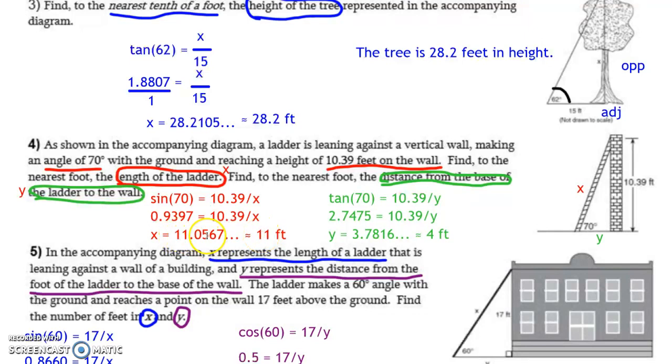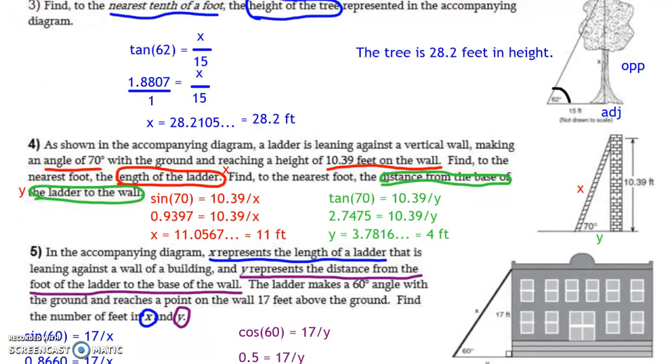You're not using 11.0567 in your calculation. You're using 11, which means you're going to get a number that's slightly farther off than the actual number. So my warning to you is if you can avoid using rounded numbers inside of your calculations, please avoid it. All right, this is bothering me.